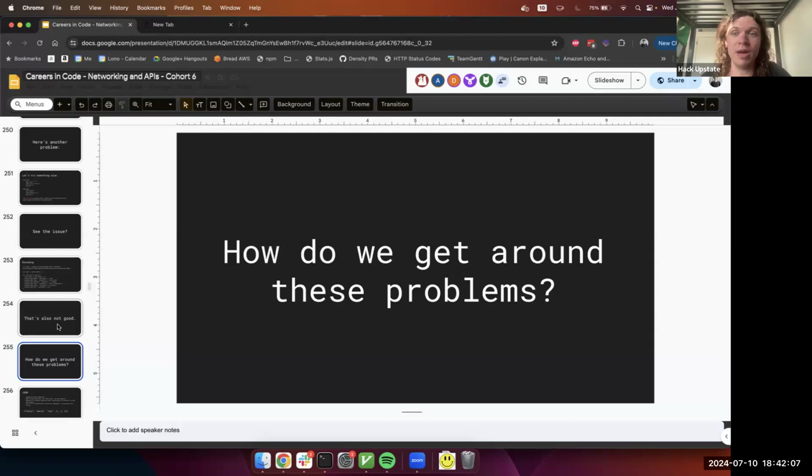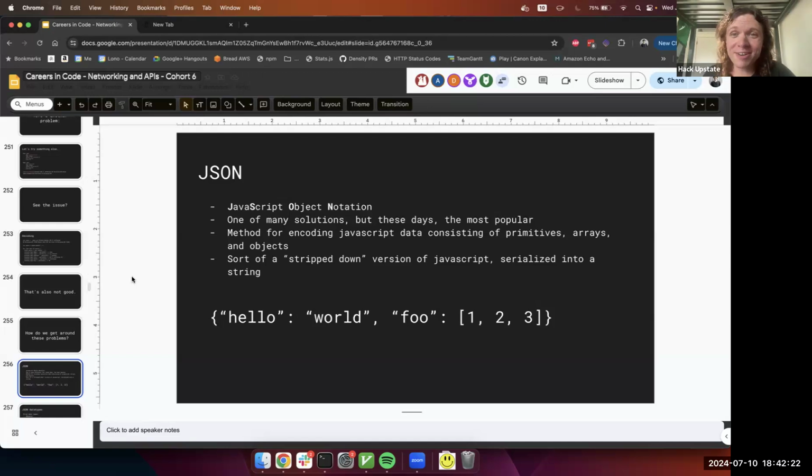So how do we solve these problems? Because obviously these are not great and would be a real hurdle to dealing with this stuff in a production environment, in real servers and clients deployed in the real world. Okay, so this is where we get to JSON. JSON is a protocol that is meant for encoding JavaScript data of primitives, arrays, and objects. And it allows us to have a shared protocol that can be used to send data from a server to a client or vice versa.